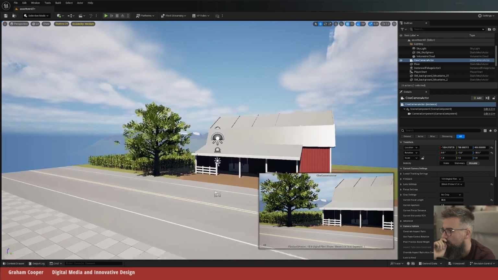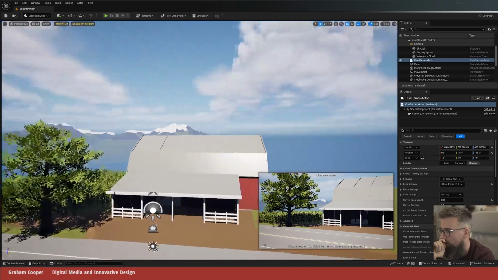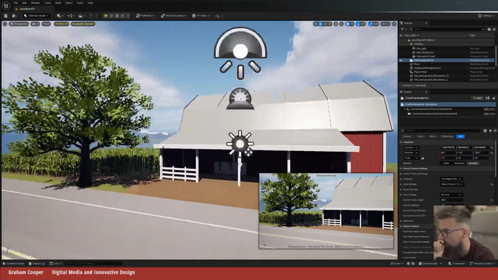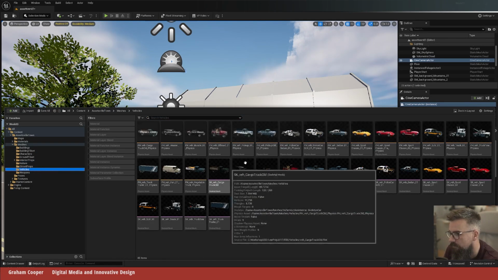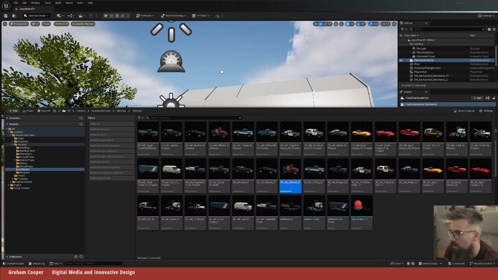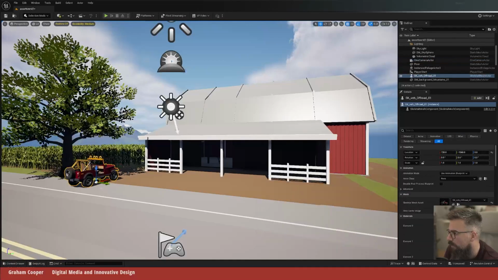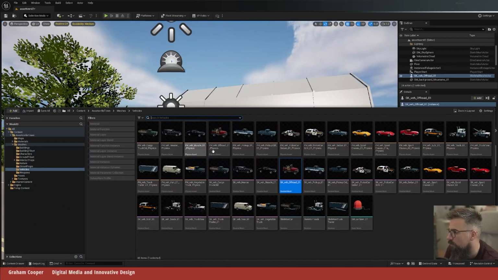Okay, what else could we do to make this scene a little bit more interesting? Is to maybe place some other things in. So I've got some vehicles. So let's grab a car, place that over here. Got various cars at our disposal.